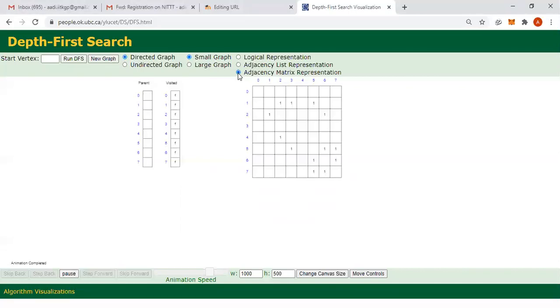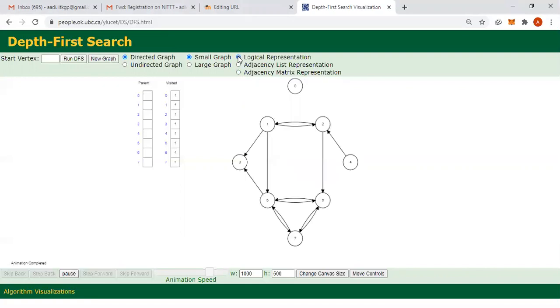To implement this depth first search, we are going to use a stack data structure. The graph can be either directed or undirected. In this case, we are going to consider a directed graph.